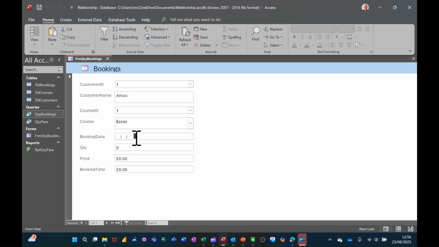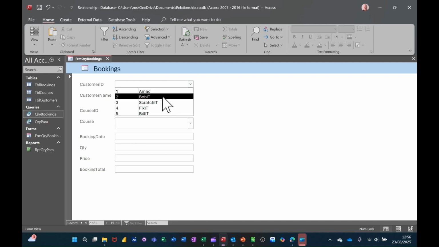didn't have a booking ID or booking date, so I'll put today's date in there, which is control semicolon. I'll say there were 2 people, and the price was £200. So that should automatically calculate that as 400, which it does do. So if I now do a new booking, which is a new record, I've got customer ID.